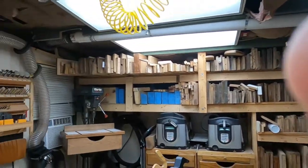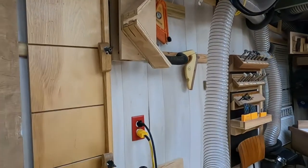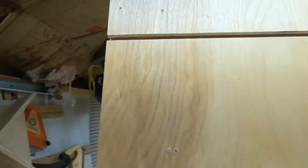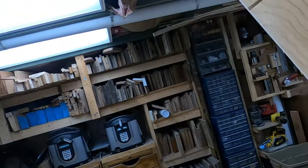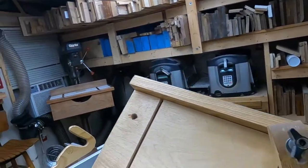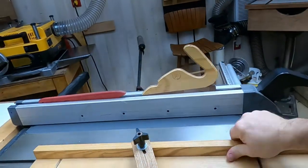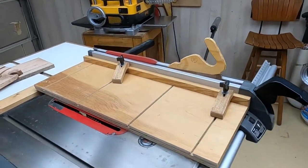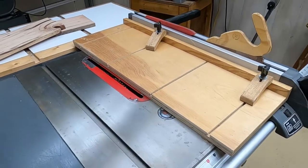Planning is all done. Now I'm going to get myself a fresh reference edge. And the way I'm going to accomplish that is I'm going to go right over here and take this off the wall. This is another little homemade sled that I use for milling an edge, getting me a straight reference edge.